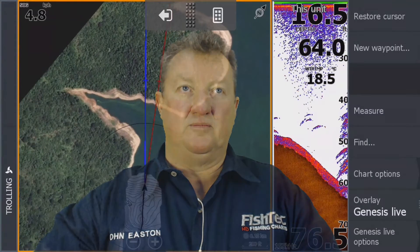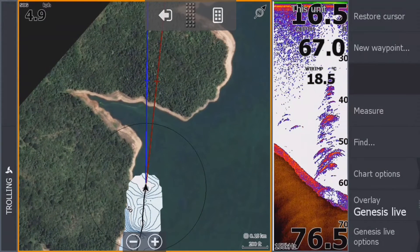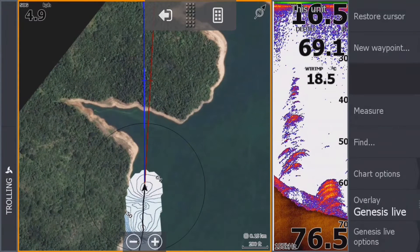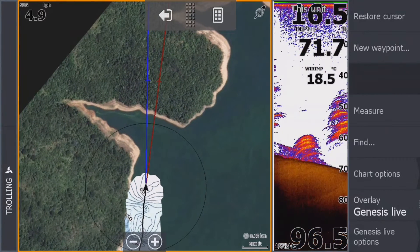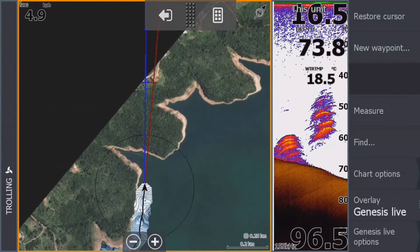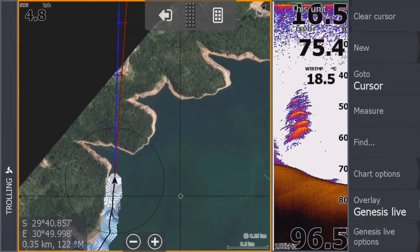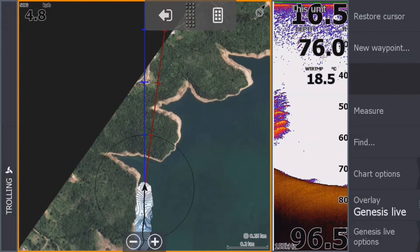It was just taking too long on the trolling motor and fishing along the bank, so I've put a little crankbait out and I've got my little Honda four-stroke going — we're going to do a little bit of trawling. We did cover quite a bit of ground back there as you can see, and we want to do all these little bays, so I'm going to speed it up.